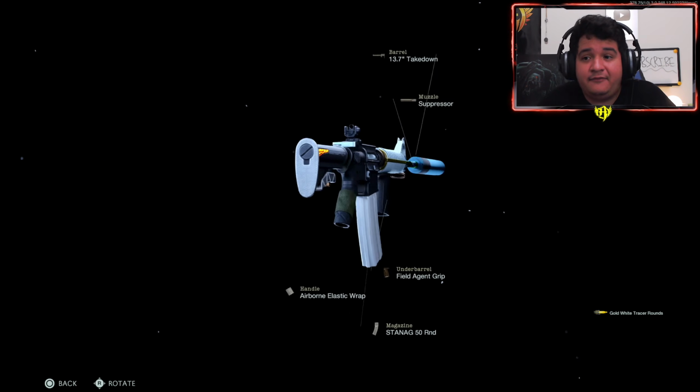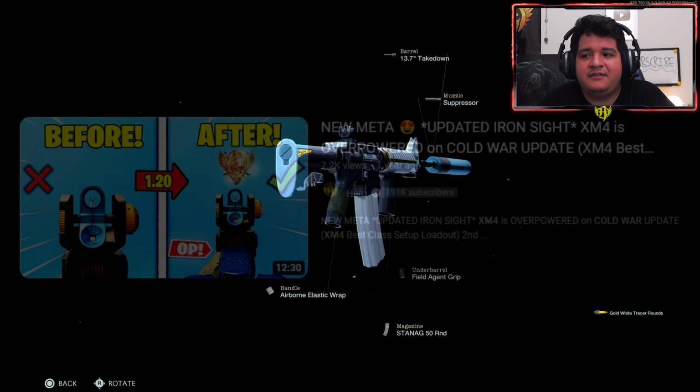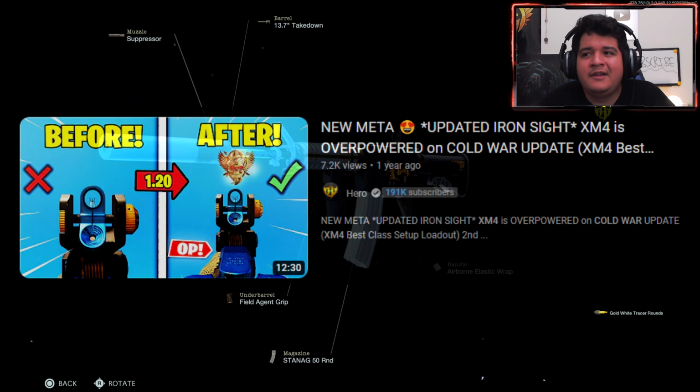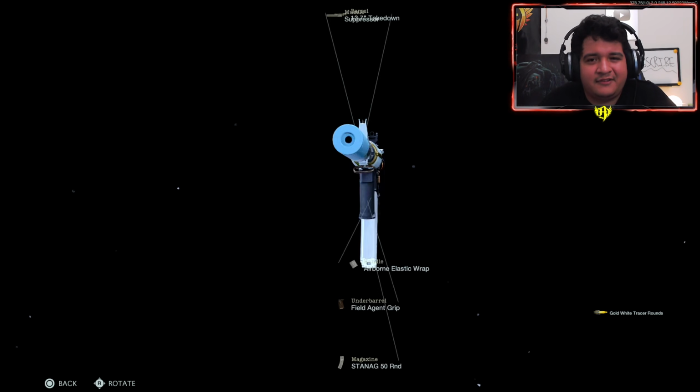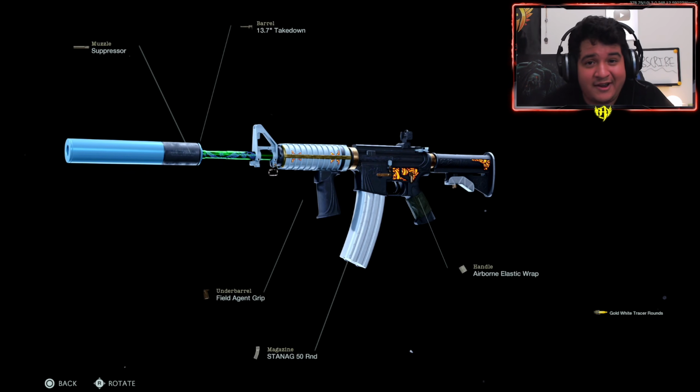And yeah, if you love the M4 in Modern Warfare 2, you probably will feel right at home with the XM4. If you want to change any of these attachments, like the magazine, and put on a sight, I don't blame you. I'm not the biggest fan of this gun's iron sights either, but hey, if you're used to it, good for you, and try it out for yourself.